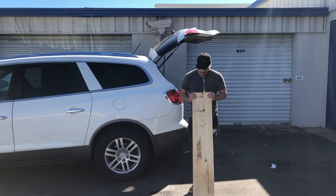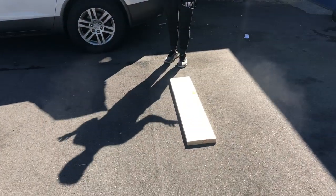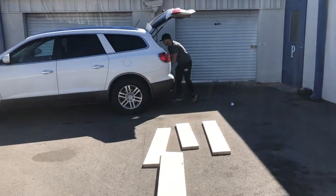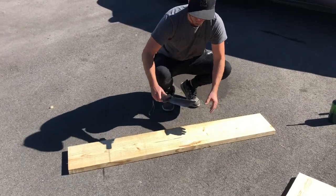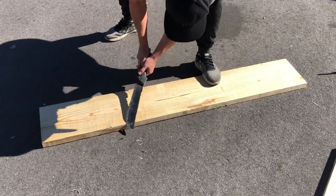So when you're making rustic industrial furniture, you're just gonna beat it up a little bit. So it's okay to drop it, and then we'll hit it with some hammers and stuff. You want to make this stuff look cool and rustic, and we don't want it to be perfect, or we'd just get it from IKEA. So you pick some spots, and we're just gonna give this some character.